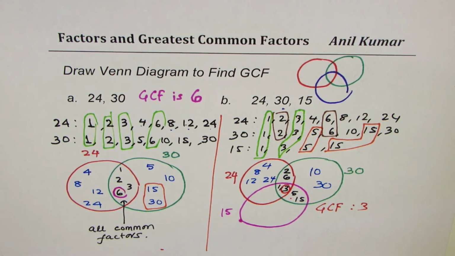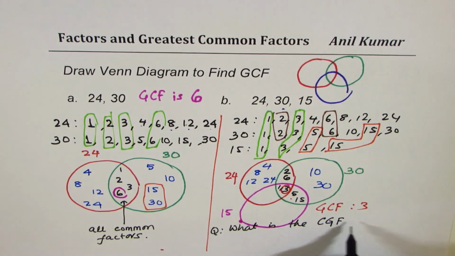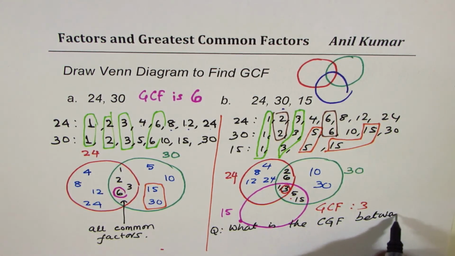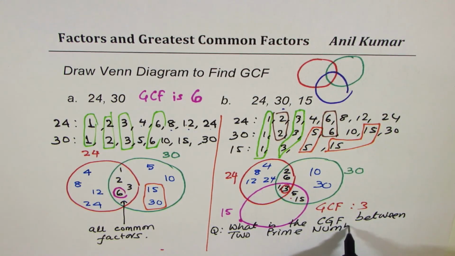Correct? So let me write another question for you, and that is, what is the greatest common factor between two prime numbers? So that is your question to answer. Okay, so think about it, answer the question, and then write it down in the comments. Feel free to write and share your views.